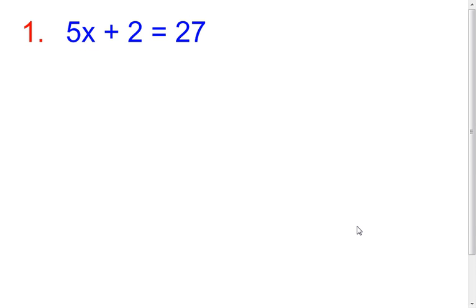Of course, our goal is to balance these equations, and we want to isolate the part that has the x in it. So I want to get this part by itself first on one side of the equation, and anything else that's with it needs to be moved. So I need to move that positive 2, and to do that I am going to do the opposite and I am going to subtract 2. Okay, so of course those drop.